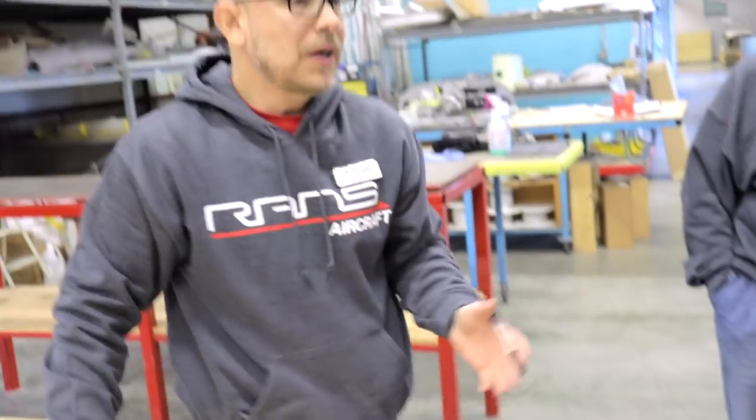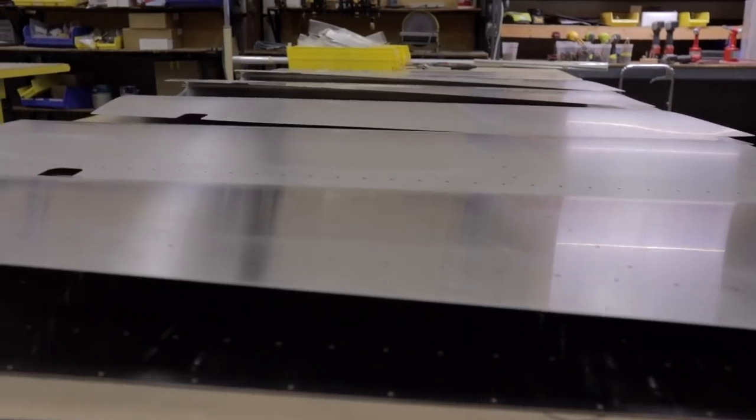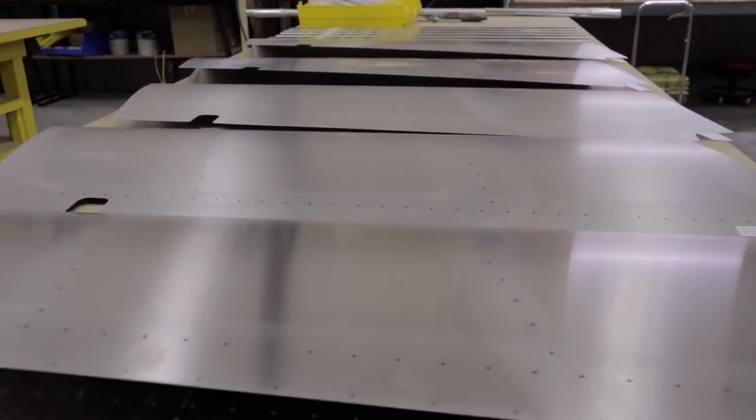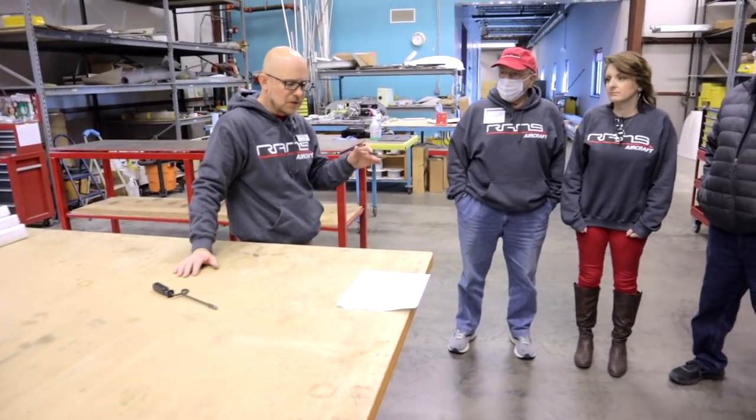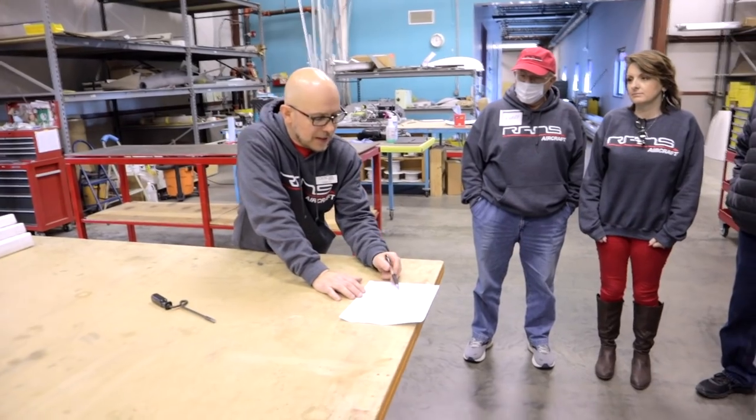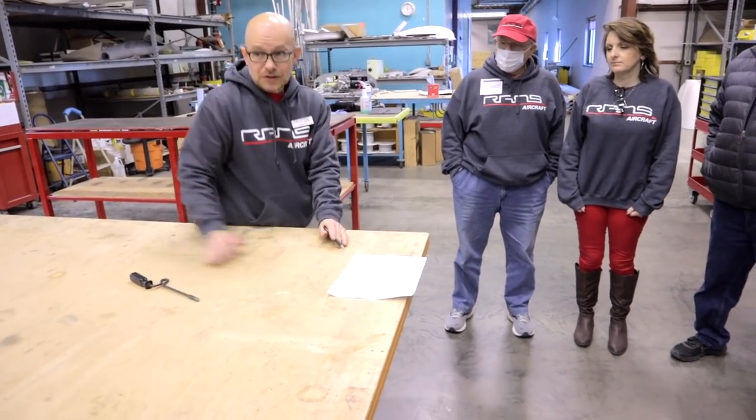Because we have to file and sand anyway to prep these parts for painting, whenever possible, you'll see your skins. You can see the marks along those lines on the skins. They've been sanded. Sanding is probably the most effective. It doesn't remove more material than you need to. It doesn't create the crater, and it gets rid of that bump.